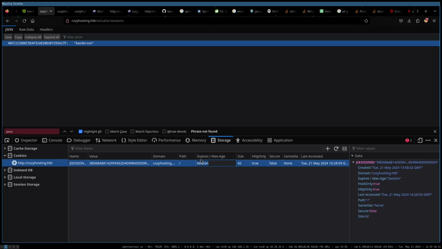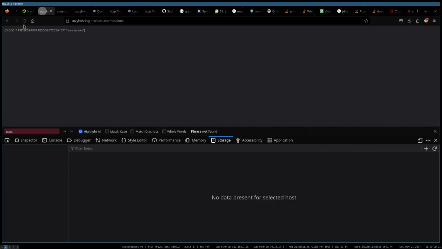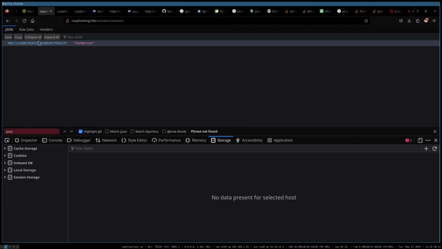So what's happening on the Spring Boot side is that it is periodically aging out this cookie, and then they have some other process that's logging in as K Anderson to generate a fresh one, which is why we might have seen 2. So it'll be valid for some period of time. And yeah, that was a little bit frustrating. But otherwise it was a lot of fun.